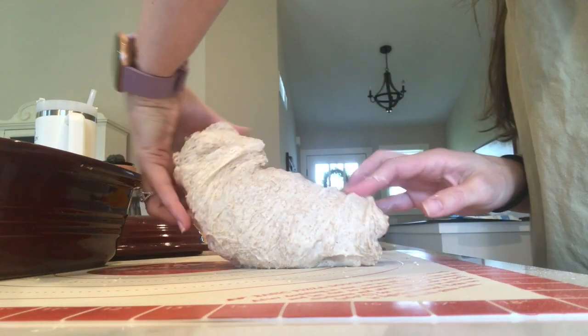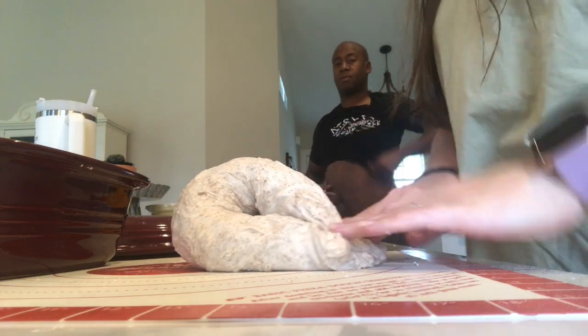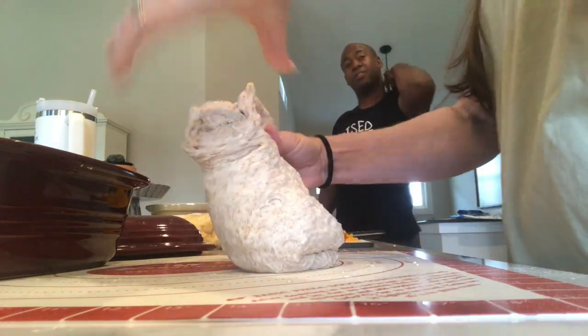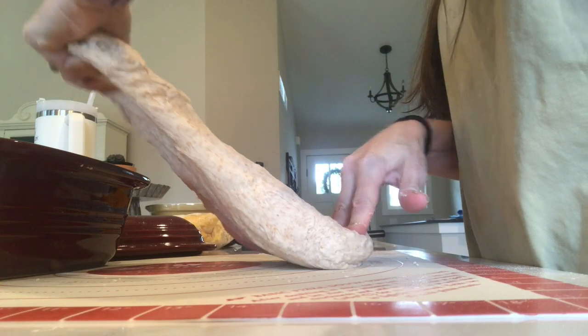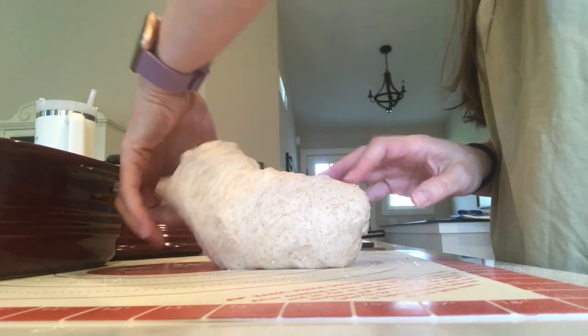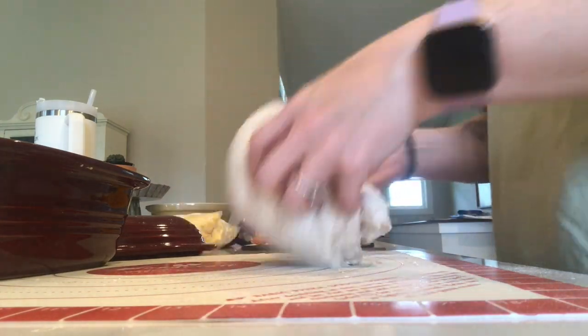As you can see, I'm doing the second stretch and fold, and I just do it every 15 minutes. I do that 3 times, and I'm laughing at my husband because he came out just putting a shirt on. Didn't know that he was going to be in the video. But you can see the dough is already changing. It's looking less shaggy, and it's definitely looking stretchier as we develop that gluten.